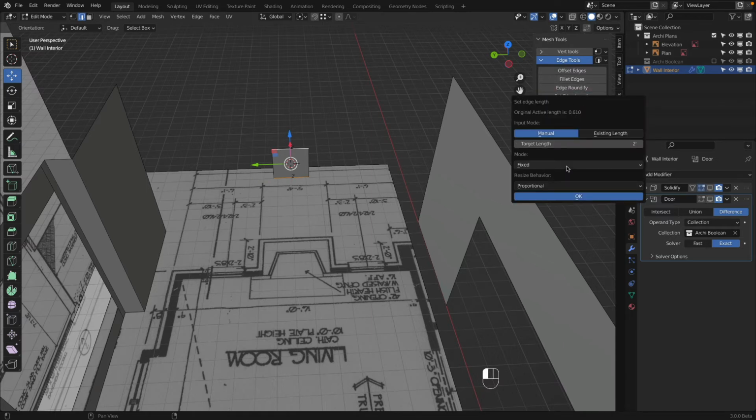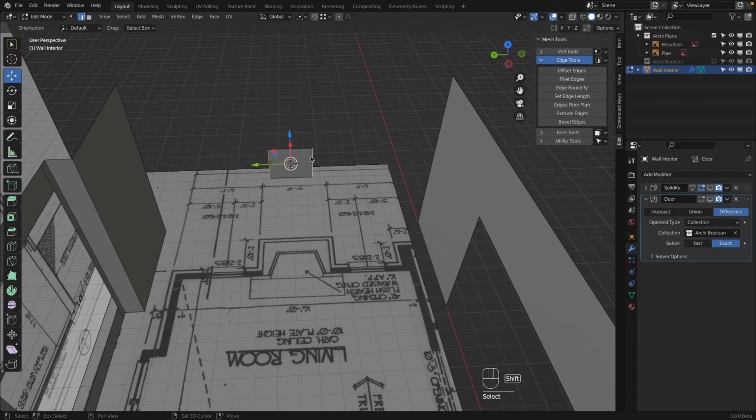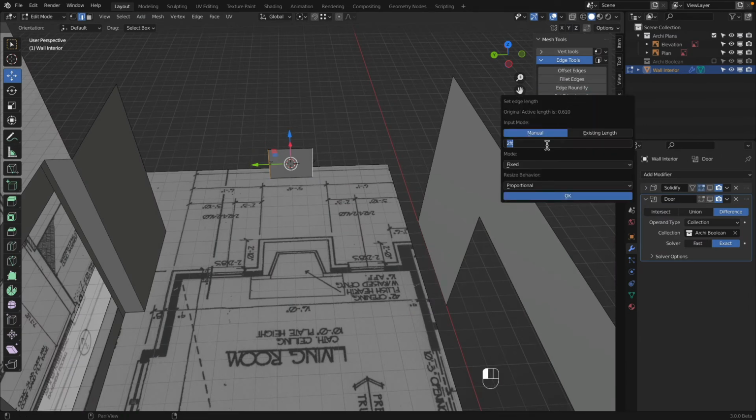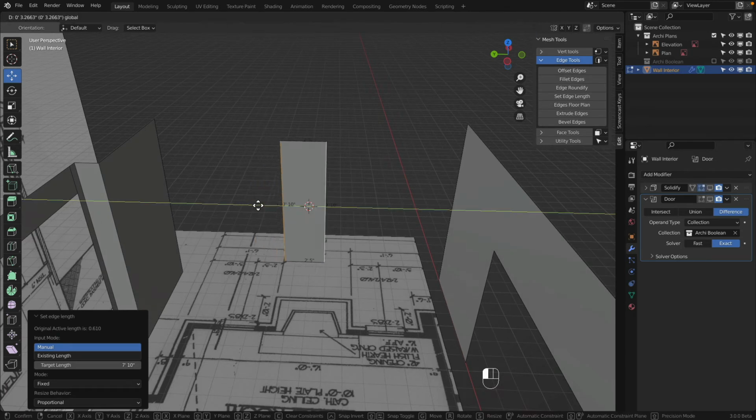Set dimension 2 feet 5 inches. Yep. And then 7 feet 10 inches. Thank you. Very good. So with these two edges selected, the other two edges follow.